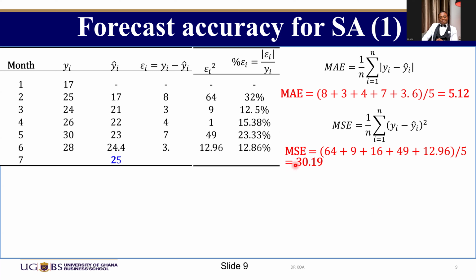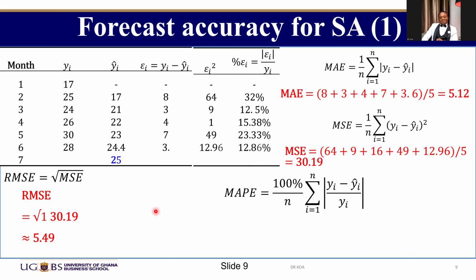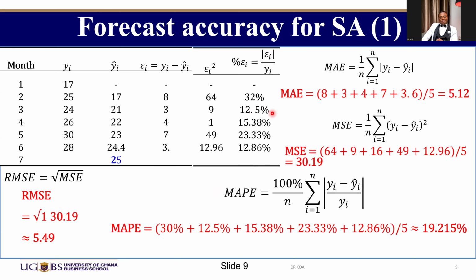Now let's go to the next one. If you calculate the RMSE, it's just the square root of the 30.19, and when you do that, you should get 5.49. That leaves us with the MAPE as well as the sMAPE. As you know, to do that, you need these final column, and substitute and divide each one of them by the Y. After summing them, you multiply that by 100 over the N.